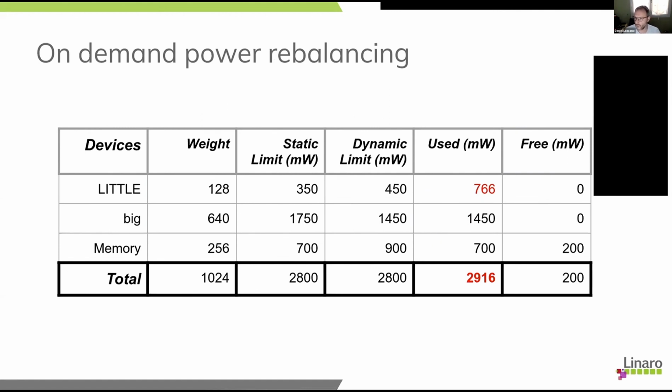We see there is 200 still free for memory, and we give this 200 to the little again because it needs more power. And at the end, we are still violating. We don't have free power, so the little is above the constraint, beyond the constraint. So we don't have the choice. We limit the power, and we fulfill the constraint. That is the algorithm to automatically balance the power across the different nodes by putting just a constraint on the top level.